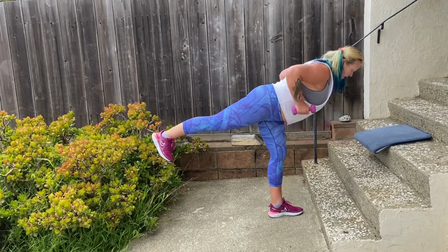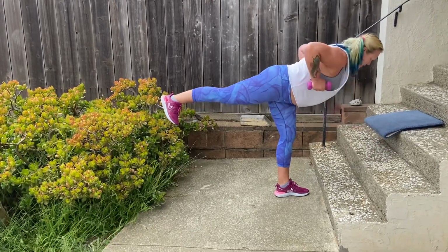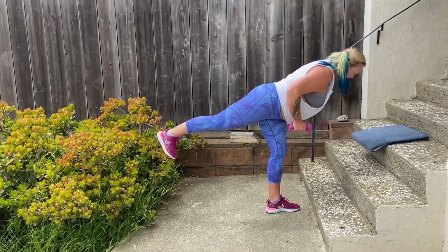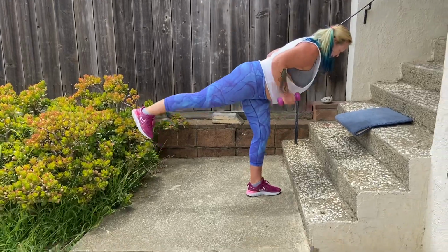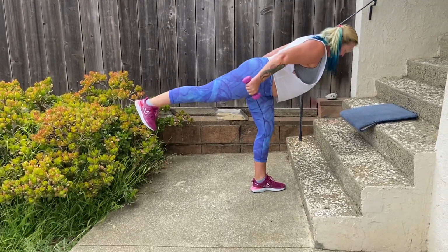You can also have one arm down and only one arm doing the weight. So many options. And you can pulse it. Woo! And breathe. Lifting in that belly. And then lengthen, pulse it up. Squeeze that pinky finger. Really feel it.